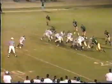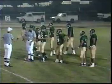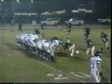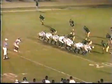First down and ten for Santiago. Again, the give to Villa — and the Cavaliers have tried to go up the middle, but that's not been successful. Rancho did a good job of sniffing that out. Looked like a little counterplay back across the right side of the offensive line, but Rancho's linebackers filled and stepped in. Nothing for the Cavaliers on that. Second down and ten. Eight minutes to go in the third quarter. The score remains 20-7, as it was in the first quarter.